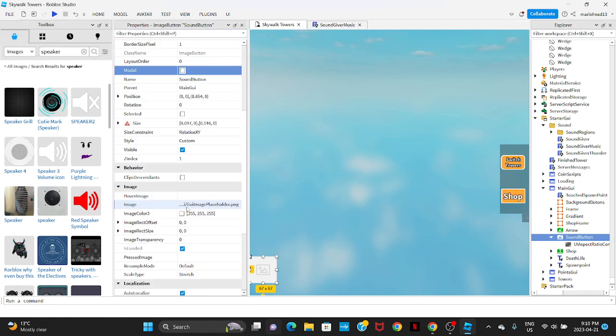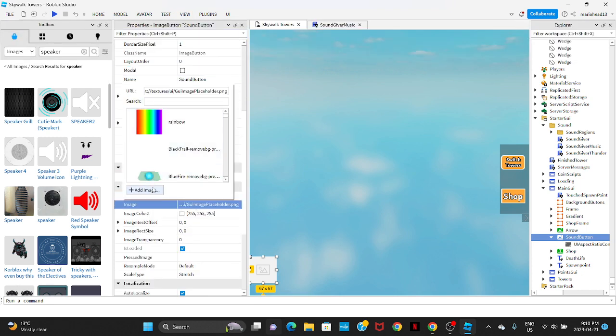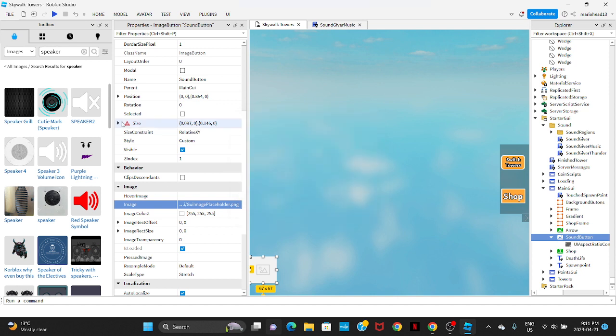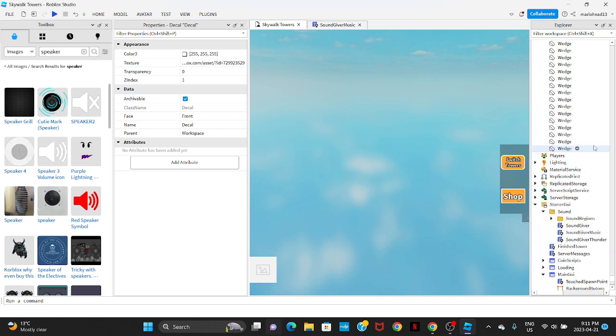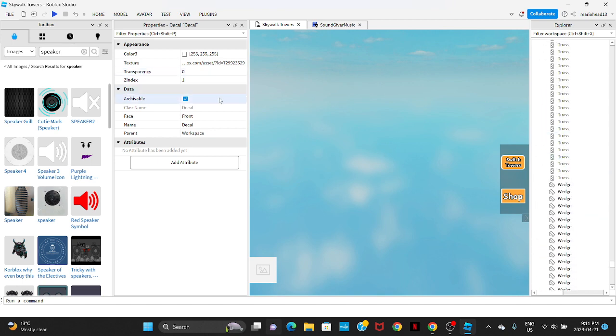The image, I have to add an image, or let's say I just take it and maybe just drag it in. Where is it? I don't even know where it went. Let's see. Definitely went somewhere. Appearance, filter prop. Oh, it went to a decal.